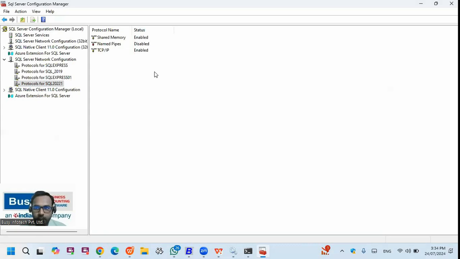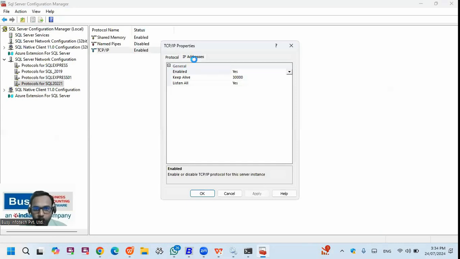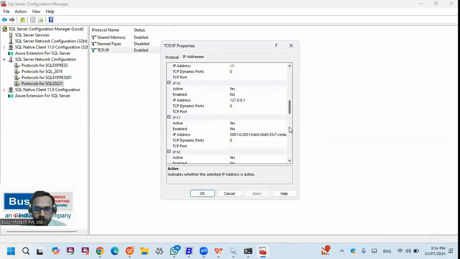After enabling this, the next step is to go to the properties. In the properties you will have two options: Protocol and IP Addresses. In IP Addresses, scroll down and you get IP4. Here I have already mentioned 192.168.29.101.